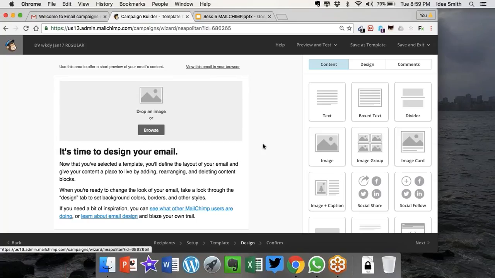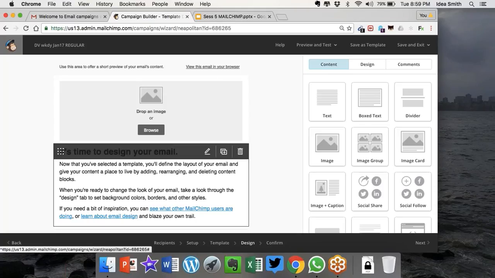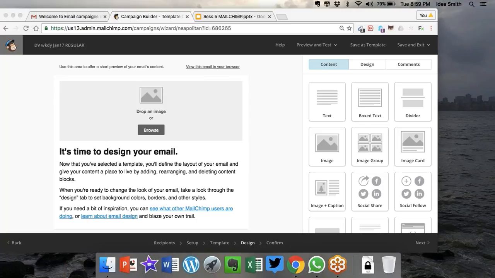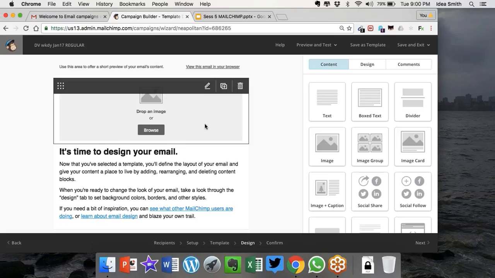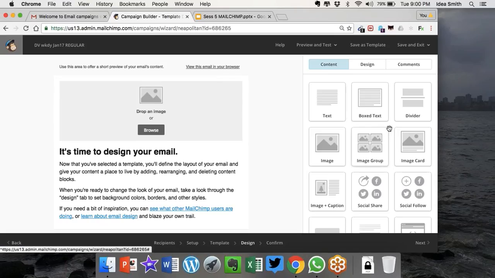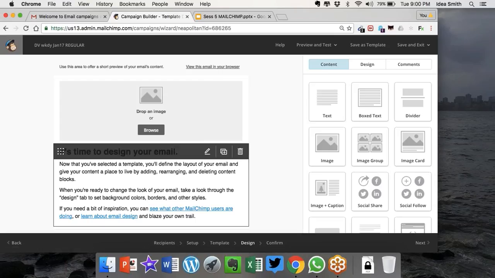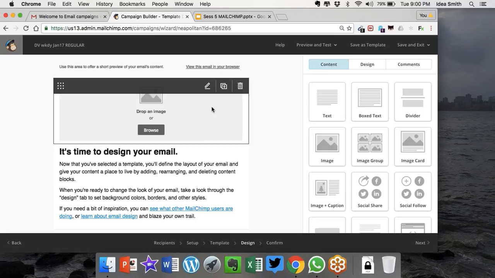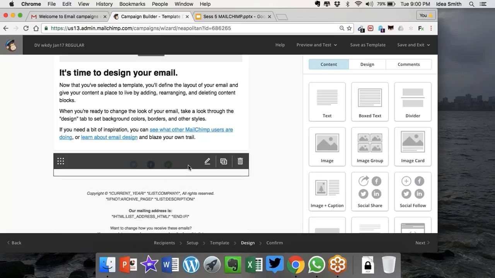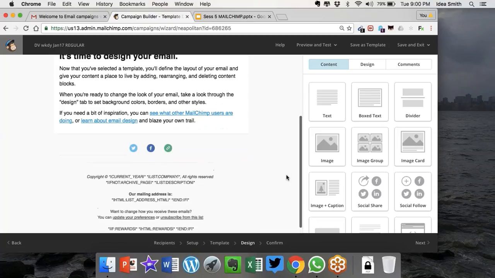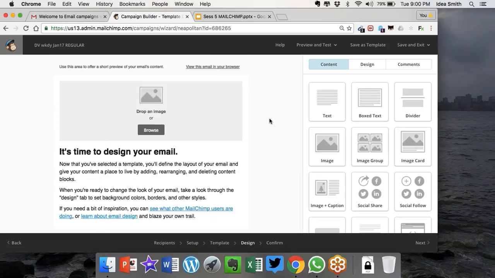How do I do that? Let's pick this box. A widget is like an app. Never mind the word widget, okay? It's called a widget. A widget is something that does something, a little tool that does something. And there are some more widgets you can add over here. Widgets are components of this email. So see, this is an image widget, this is a text widget, this has various sharing buttons widget, this is another text widget. I can add a lot more from here.